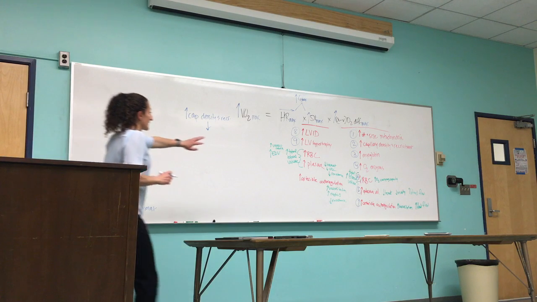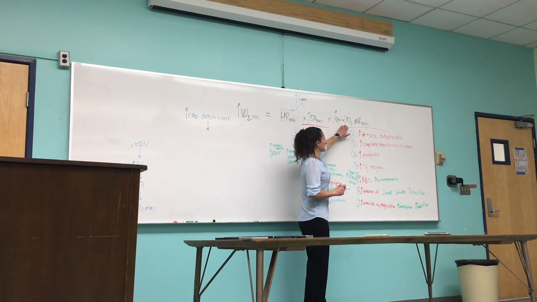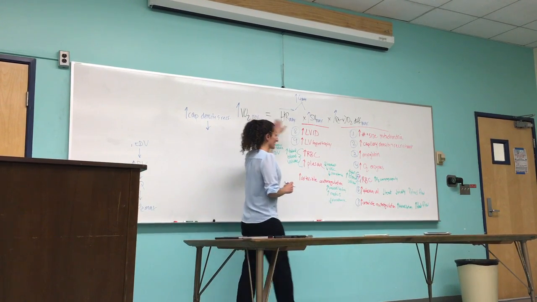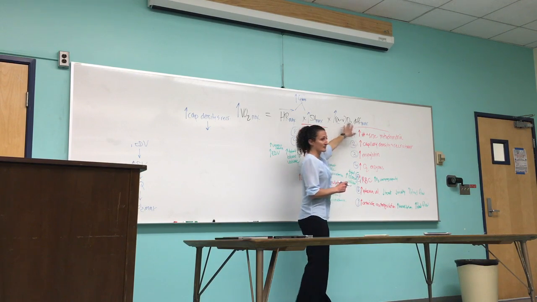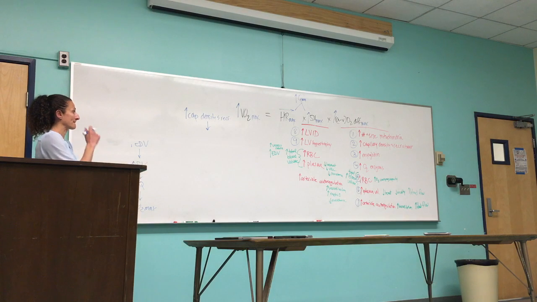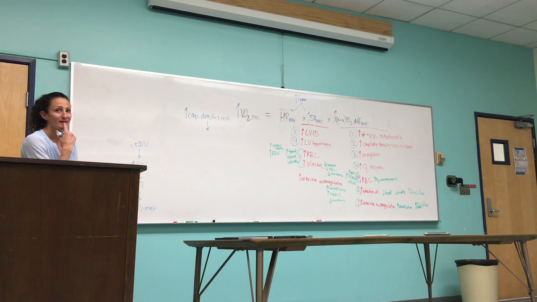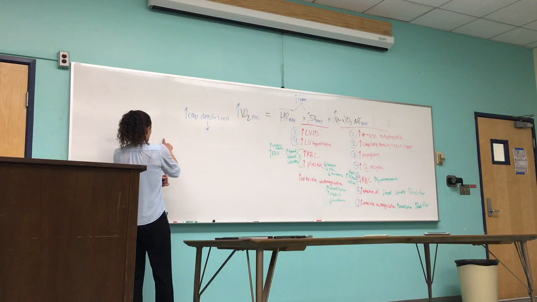All you really need to do is get us from capillary density to AVO2 difference. Because once we get to AVO2 difference, you go directly to VO2 max. So what I'm really asking you to explain is, how does capillary density help you get an increased AVO2 difference? Increase blood flow. Yes, it's going to increase blood flow.